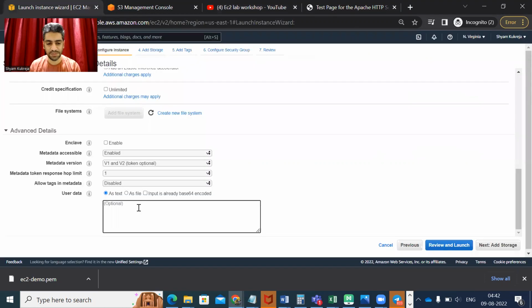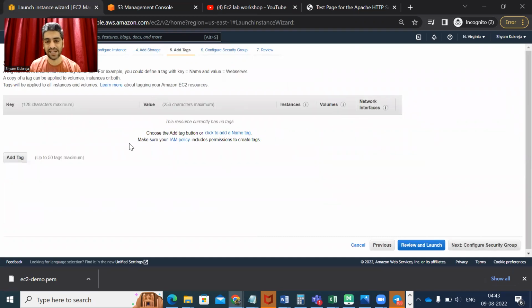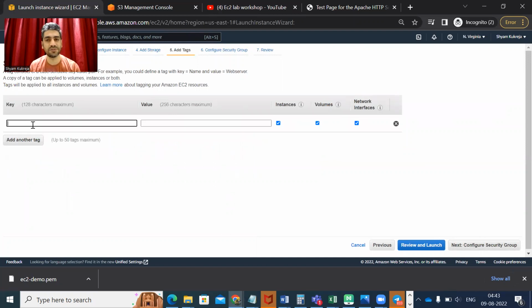You'll paste these instructions in the user data section, and then you'll say Add Storage. We are in the fourth step where we will add storage, which is nothing but adding a hard disk of 8 GB. You would select the default option here, whatever it is. Don't try to disable these check marks. We'll go to the next step, and we will say Add Tags. This is an optional step, but it is a way of adding a few tags to your server. Let's add a name tag. Let's name our server EC2-demo. This way whenever the server comes up, it would have this name, EC2-demo.